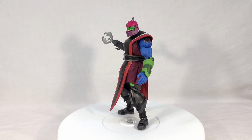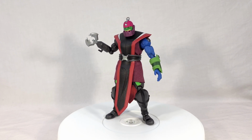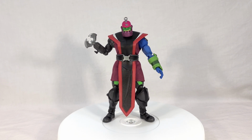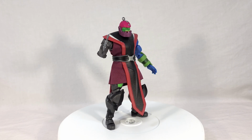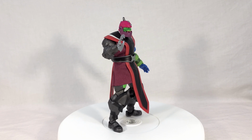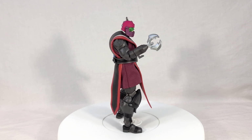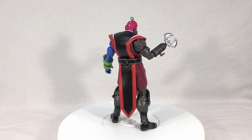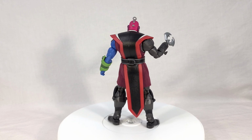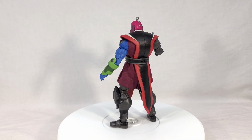Luckily, you can pretty much just cover that up with his mechanical jaw there. So I'm not going to sweat it too much. I'm just going to hide all that away. But for some reason, in all the promo shots, everybody had that mechanical jaw extended where you can just see his goofy tongue and everything. Boy, you are not selling this thing well. That does not make me want to buy it. But luckily, I can put it out of sight, out of mind, and just enjoy the other 95% of the figure that is excellent.